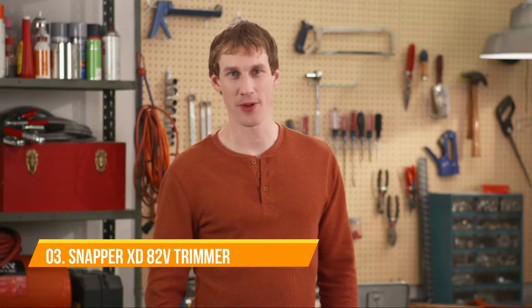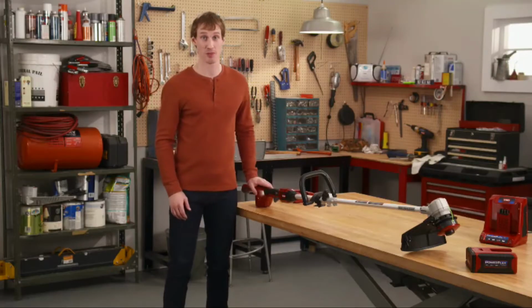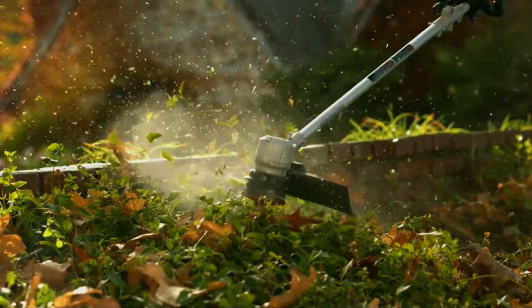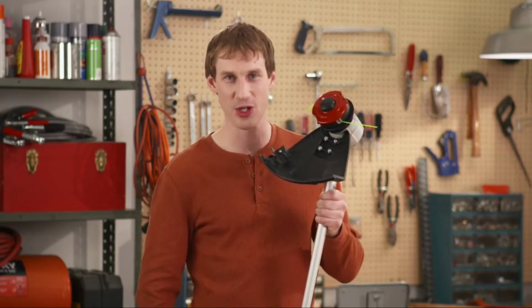Get equipped. Hey, I'm excited to tell you all about the Toro PowerPlex 14-inch brushless DC string trimmer. Stepping up to a brushless motor is great if you're looking for a super powerful, efficient, and long-lasting tool. So we're talking professional-grade trimmer here with gas-like performance. This string trimmer takes an extra-thick 0.080-inch dual line, which translates into fast and efficient trimming.